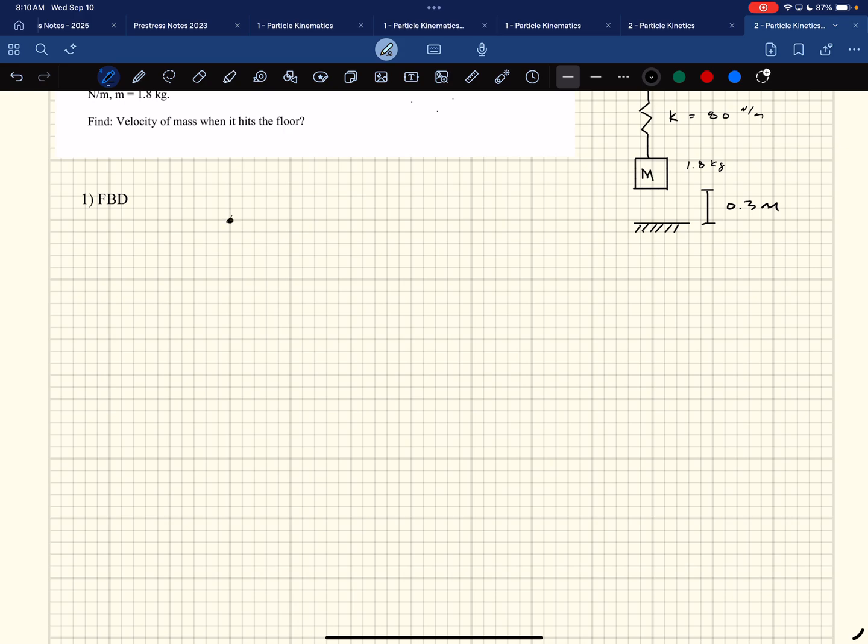You can draw it as a little box if you want, but it's just a concentrated mass. There isn't much here. Later on, we do rigid body stuff, and that's going to be more important. In a free body diagram, you're going to have bars attached to other bars, attached to other things. It's important to draw the whole object, but with particles, it's concentrated. So then what forces are acting on this guy over here?